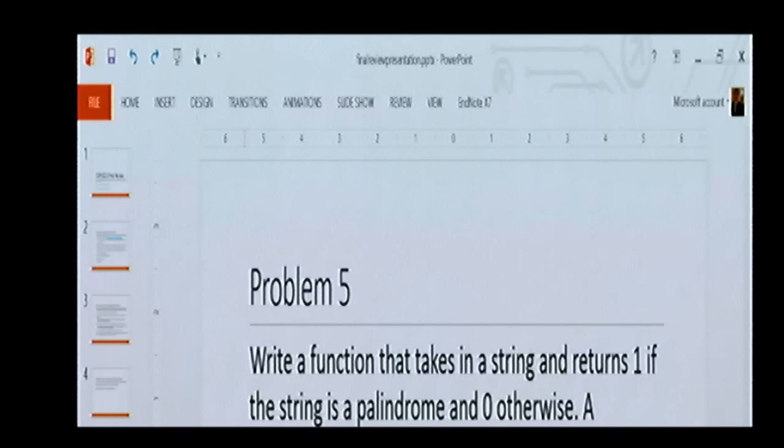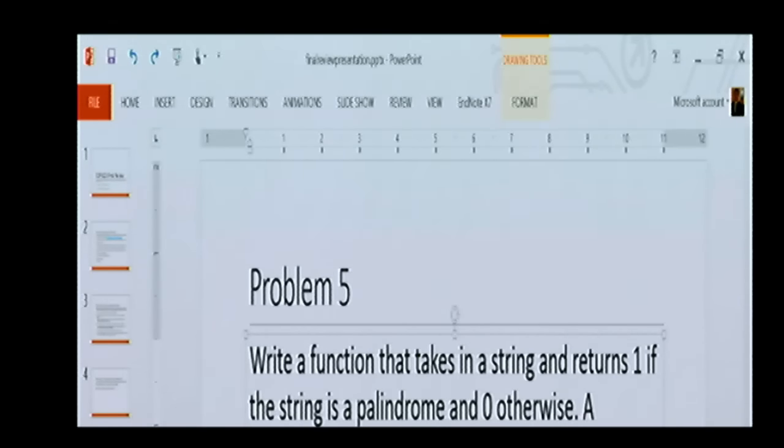For example, race car: R, A, C, E, C, A, R. It's the same word backwards. If I reverse race car, it's exactly the same. If you reverse madam, it's exactly the same. So we want to write a function that determines if it's exactly the same. If I change this to D, your function should say that's not a palindrome because the D is not the same as R, and so forth.